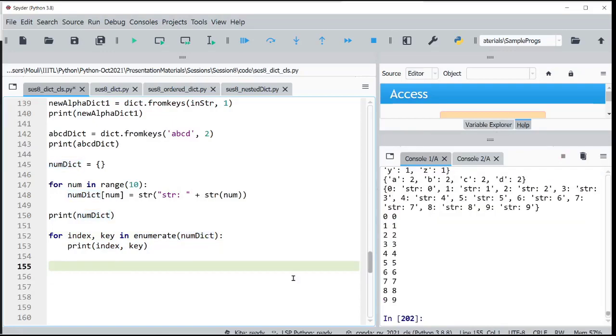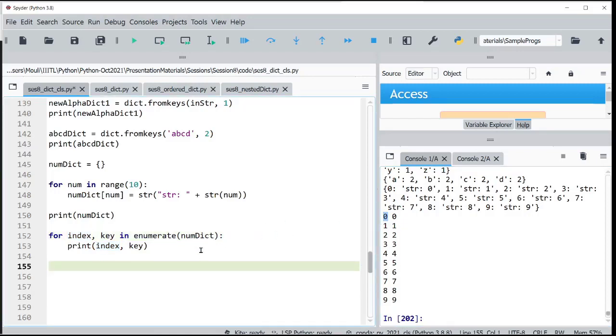Okay, so you see that both the value and the index are numerals, numbers only, because this is also a number you have stored, and the index is also an integer number. So it gives you the index into the number of items in the dictionary.